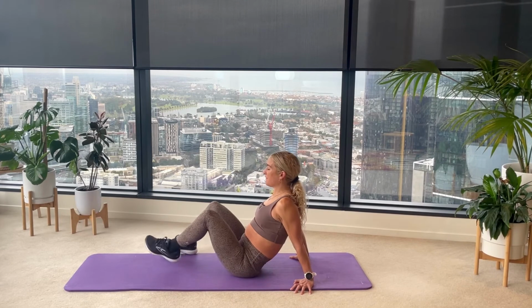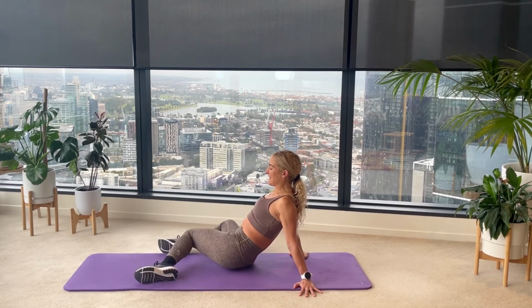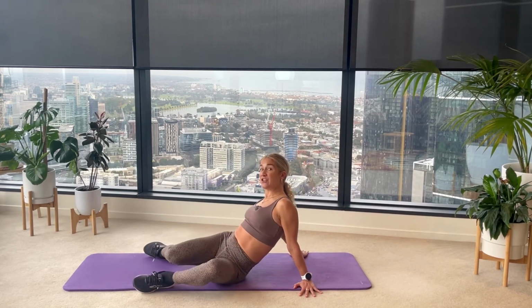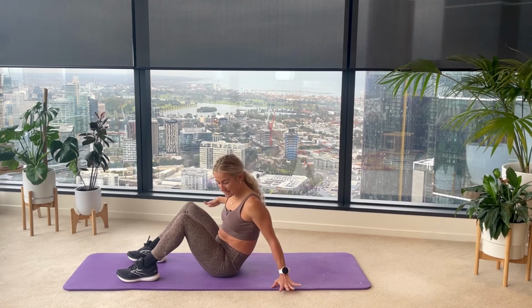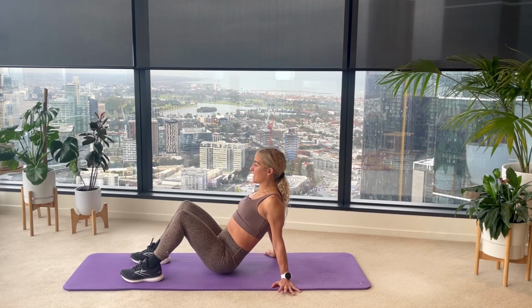bent, your feet flat. Just going for a little sway of your knees from side to side. Releasing through those hips, we're nice and even through the shoulders, nice and even through the glutes. We're gonna work into a little bit of posterior chain to try and get the extensors nice and strong. So square off your hips, your knees, your heels, palms nice and wide, pushing through your heels, and start to lift up into that reverse plank.